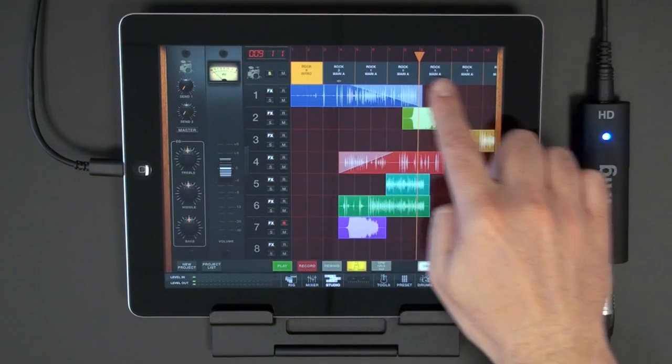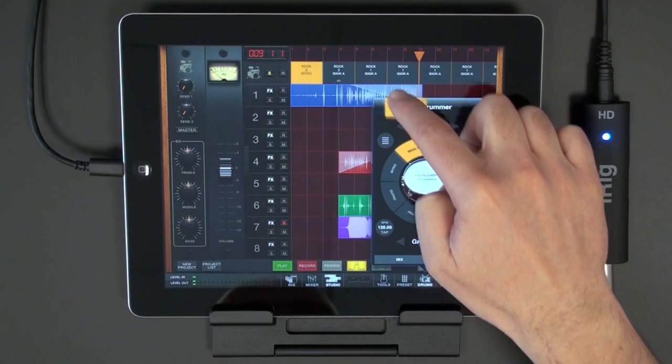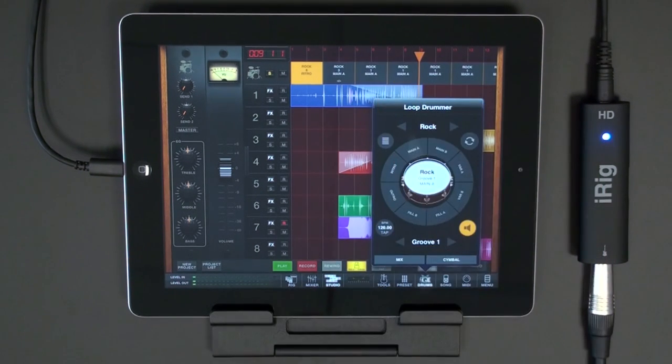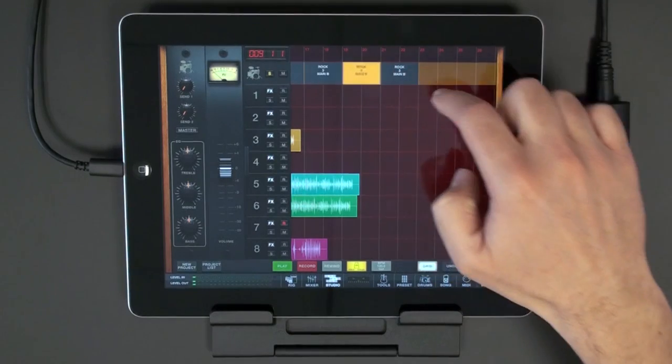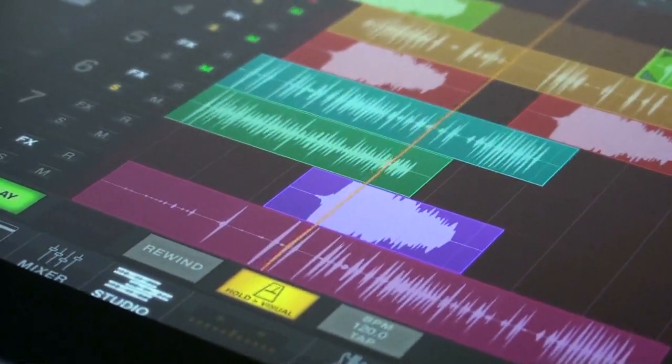You can also add more drum parts to the sequence by touching the drums button in the bottom nav bar, then touch and drag out the drum section to the desired position in the track. Double tap on the drum part will duplicate it to the right of the original, making quick work of adding an awesome, professionally recorded rhythm track.